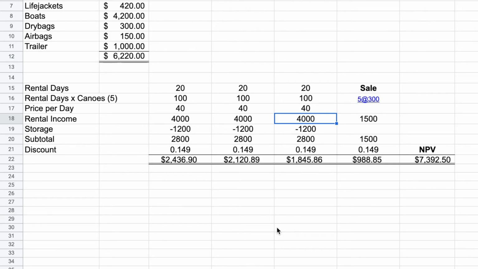And you can see, because I've got my spreadsheet set up nicely, that now this project becomes a favorable or a possibly doable project, because I've increased my rental income quite substantially. My storage income, I didn't increase in this case. If my storage income was subject to inflation, I probably would need to adjust that number also. But now you can see the cash flows are larger, and my total cash flows at the end of the project, all properly discounted, come in at $7,392.50, which is more than the outflows. And so this is indeed a project that produces profit for me over time.